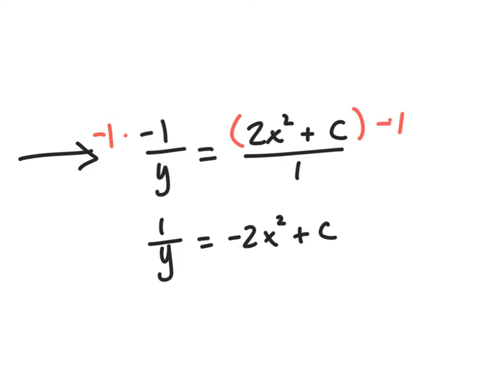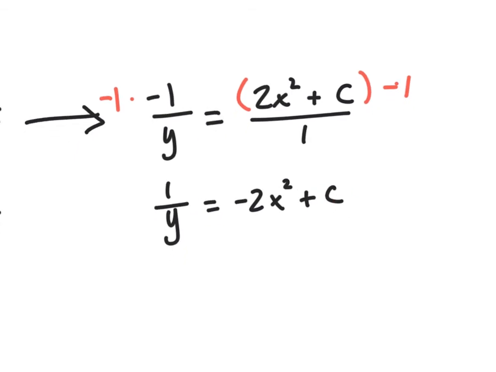Now, here's the other interesting thing. When I multiply negative 1 by some constant, I'm still going to get a constant, okay? So when we operate with numbers on C, if I multiply by a number on C, we really just want to leave it as C. The reason is that if I take C and multiply it by negative 1, that is still going to be an arbitrary constant, okay? We're just going to keep calling it plus C, okay?